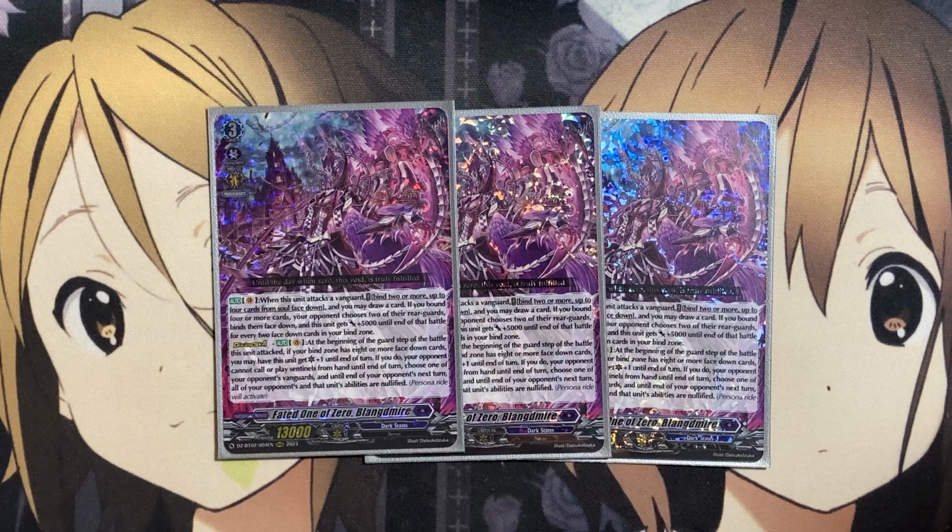On the Vanguard at the beginning of the guard step of that battle this unit attacks, if your bind zone has 8 or more face down cards, you may have this unit get critical +1 until the end of turn. And then also, if you do, your opponent cannot call or play Sentinels from hand until the end of turn. Choose one of your opponent's Vanguards, and until the end of your opponent's next turn, all of that unit's abilities are nullified.